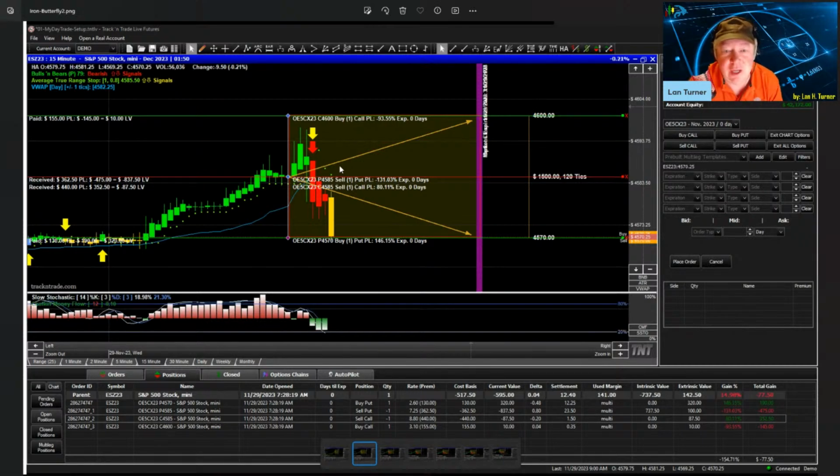If that thing would have just stayed in the cone of probability and wandered sideways, and we just said, hey, we made a whole bunch of money, wonderful, aren't we really smart? Then we don't really learn anything other than, hey, you can make money at these things. It's better if we actually do have a loser so that we can learn how much money can you lose? I mean, what kind of risk are you putting on? If you were to have done a contract right here and that thing dropped, you'd be down $1,000.